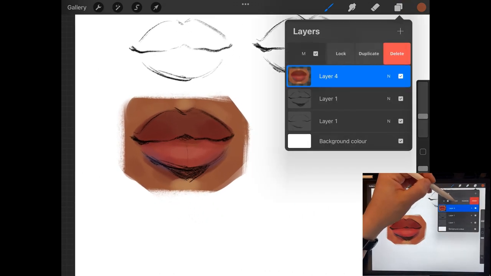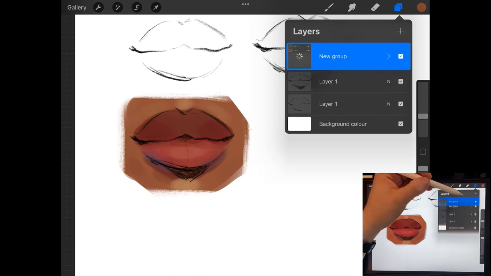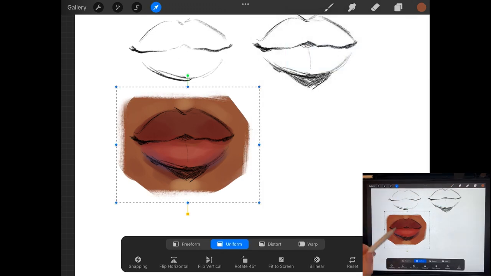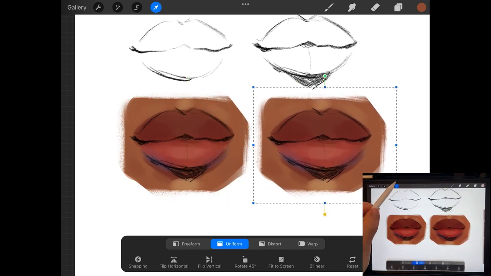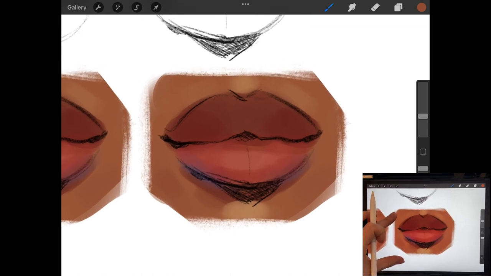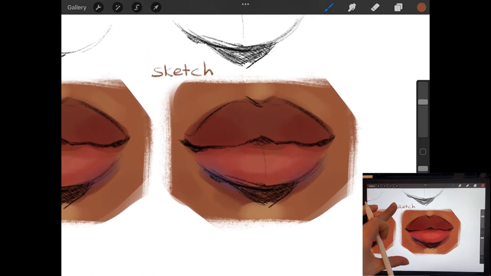So this is just my basic sketch and colour. Usually I might just add a few more details to this as my sketch style, or I could try and go to something a bit more fully rendered. But for now, this is what I would usually do at the sketch stage.